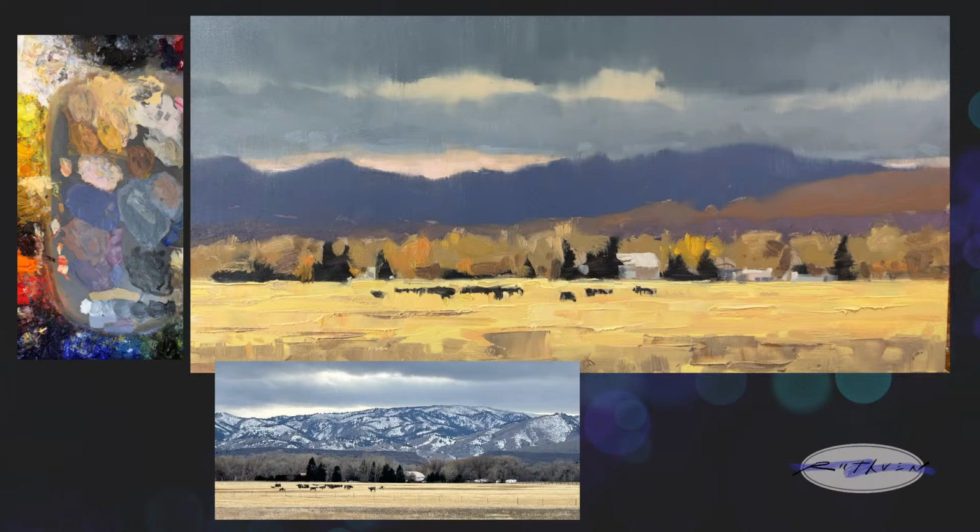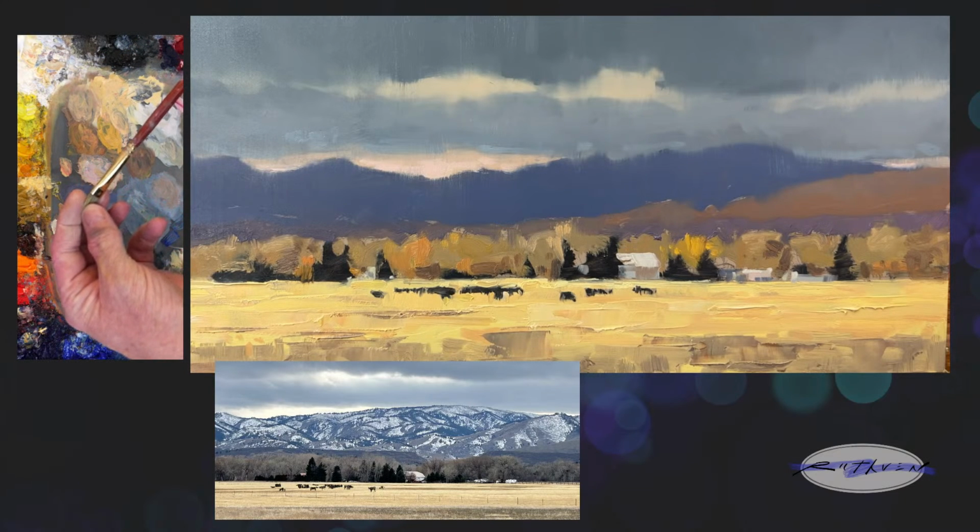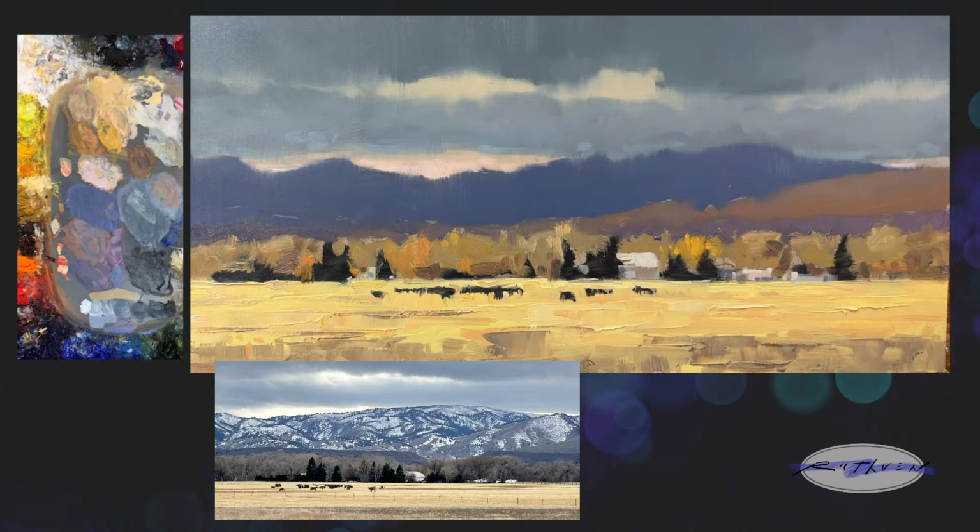Oh, find the right brush for it. Well, let's see. Where is the right brush for that? Yeah, I think I'll just use this hog's hair, number 6 probably. Filbert. Let's see. Okay. Can feel the overhang of the clouds. Feels like it's about to rain. Yeah. All right, let's see it.